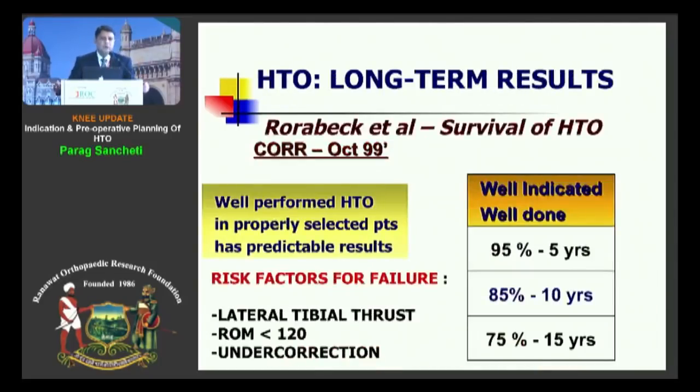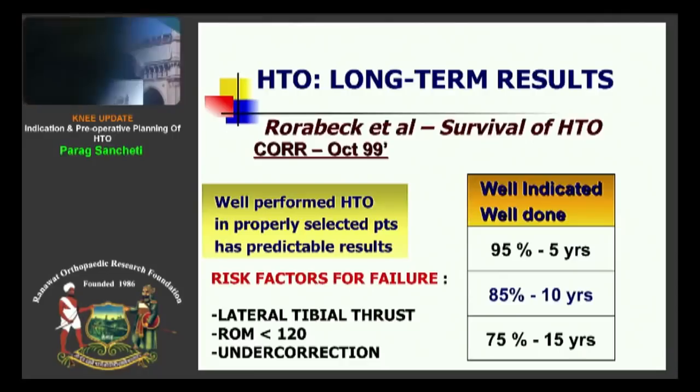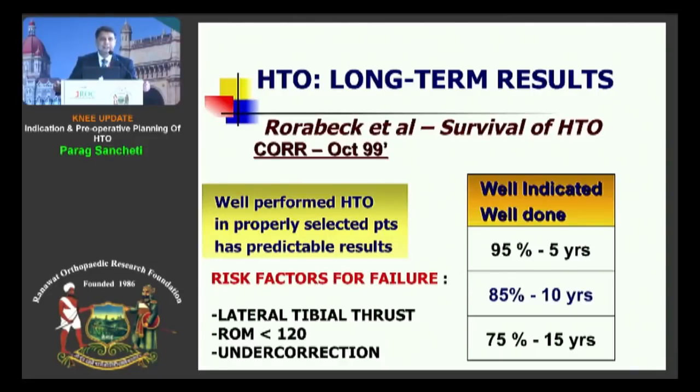We have seen the long-term results from Cecil Rorabeck from Canada, who has shown us that a well-performed HTO can last up to 95% of the cases at 5 years, 85% at 10 years, and 75% at 15 years. So Cecil Rorabeck has given us the classical indications for doing high tibial osteotomy.